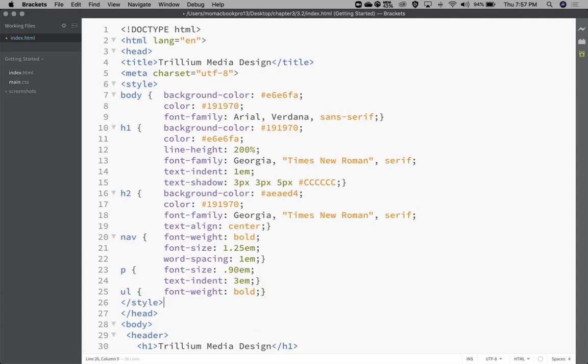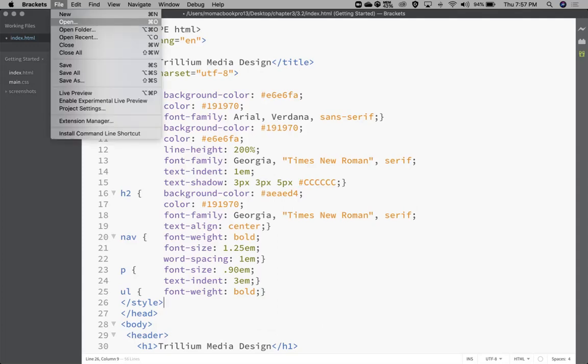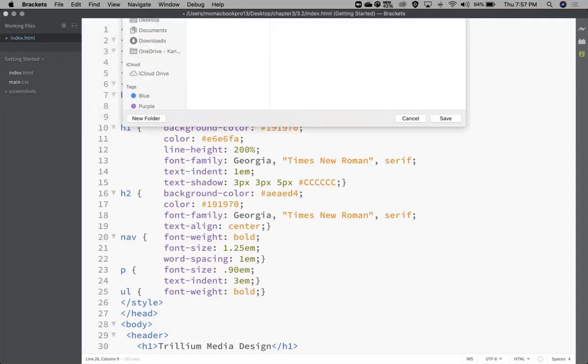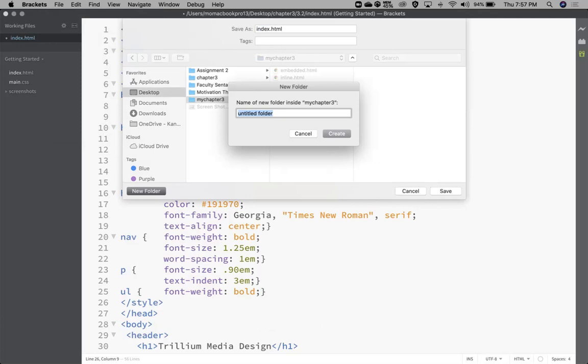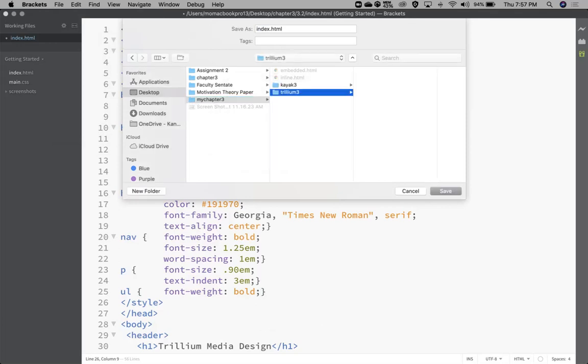Let's do File, Save As. We're going to put in my chapter 3. Let's make another new folder here called Trillium 3. Let's save it as index.html inside that Trillium 3 folder.